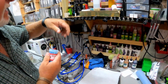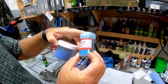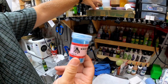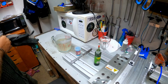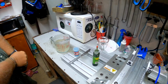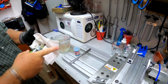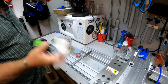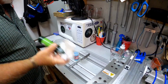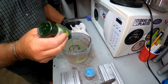And it looks like in the pictures that we pulled up that it's this lighter shade of blue instead of this darker shade of blue. So we're going to use this blue glitter when we mix it up. About 2.5 cups of plastic. And I don't measure and count drops. I just kind of do it till I think it looks good. Now we got to shake this up real good to get all our dye mixed. Shook up, and we're just going to squirt some in there and see what it looks like. Let's try that.